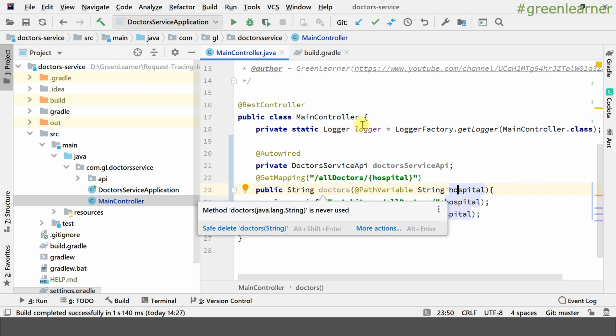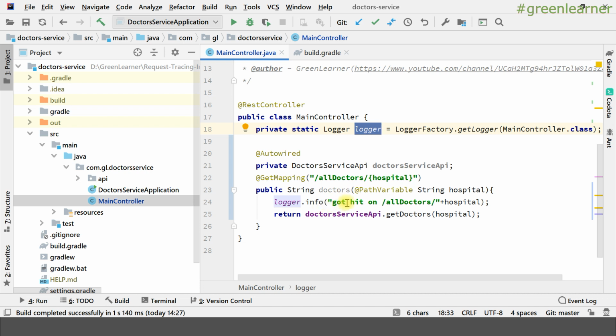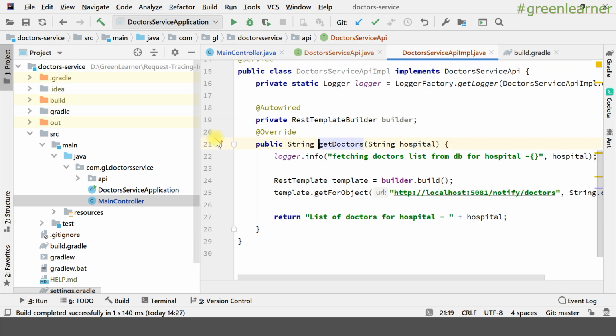I have created one logger to get the log, right? So this is the get doctor service API I have used. The structure of this code is production ready, right? The logic written is not production ready, but the structure that I have followed is to be followed. This is the standard convention that you should separate the service, controller and all those things. So this is the get doctors, where I have assumed that I am taking the list of the doctors from the database. But actually I'm not calling any database, for simplicity.